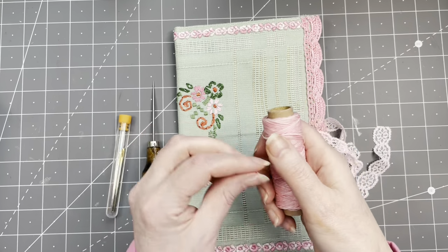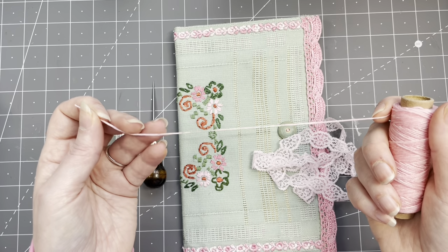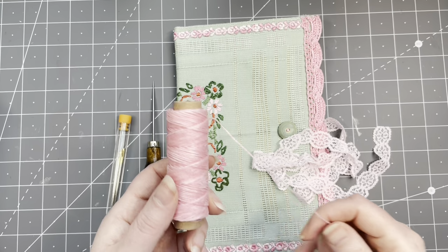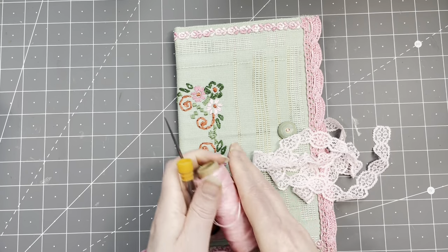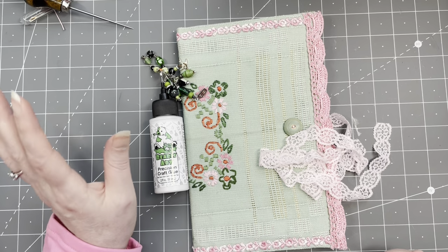And I am using this pink wax thread. Yes, that is perfect for bookbinding. You don't need this, loves. No, just do embroidery floss or something else that is sturdy. I'm probably going to use some glue and scissors and a ruler. Just, you know, the normal stuff.